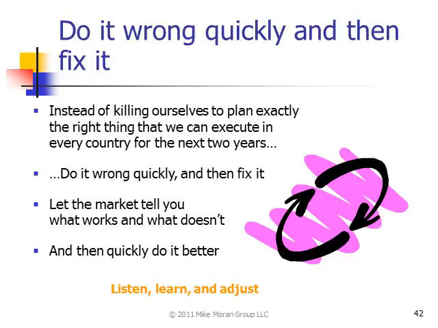So as I say in one of my books, do it wrong quickly and then fix it. So instead of trying to plan your marketing campaigns so that you understand exactly what the right thing is to do, instead rely on the metrics. Instead, use your ROI metrics as your feedback loop. You do it wrong quickly, then you fix it. It's much easier to let the market tell you what's working and what isn't working than for you to huddle up in a room with three other smart people and try and figure out what the market must be doing, or what's the message that they're guaranteed to like. That's really hard to do.